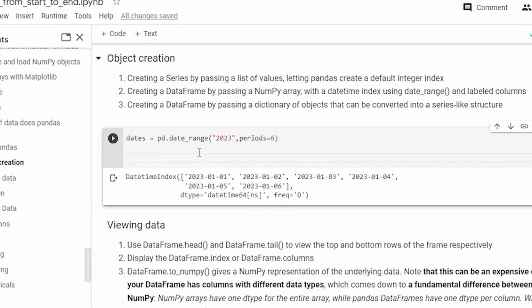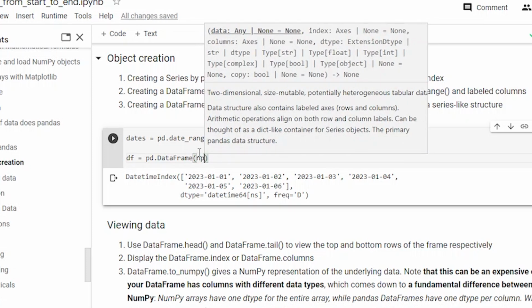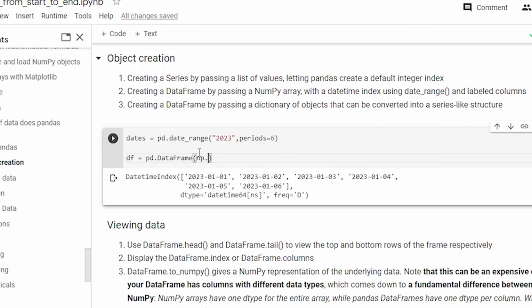I'm going to get back and create a DataFrame. The DataFrame function requires the first argument, which is the data. In this case, I'm going to use NumPy random, so it's going to create a matrix of random variables, 6 rows by 4 columns.